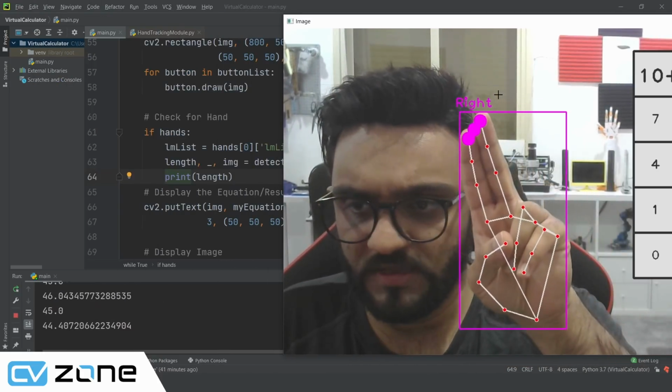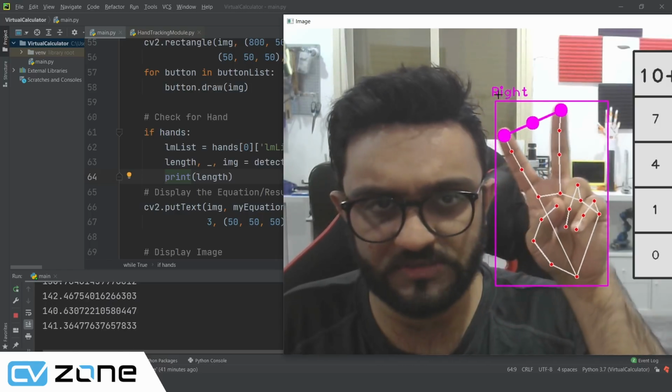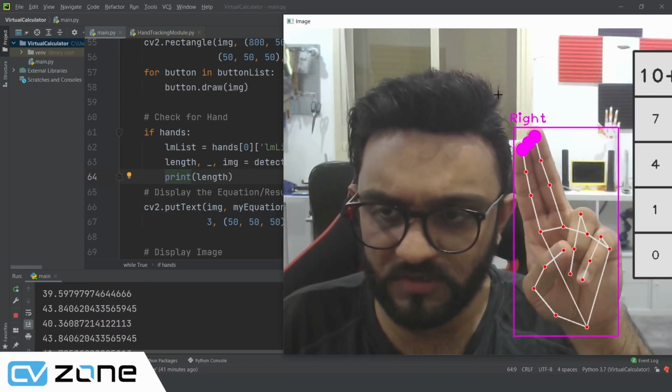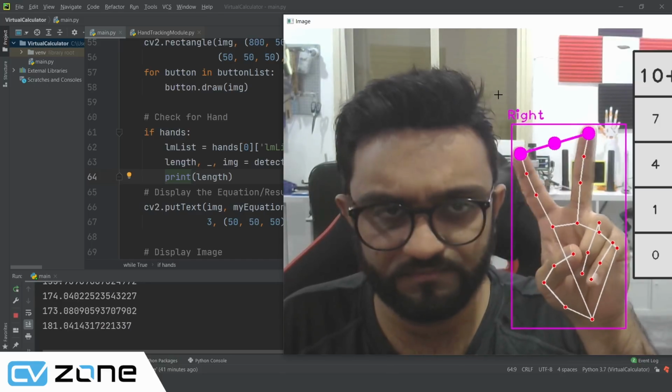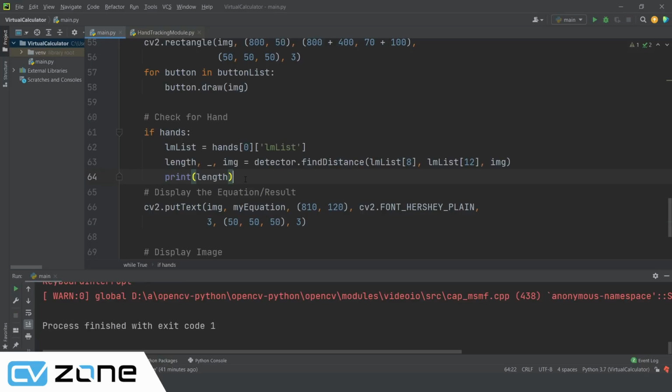So here, let's just move it on the side. And if I close my finger, you can see it goes to 40. Now it's 100 and something. So I think this distance is fine. So let's say less than 50.